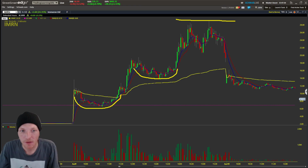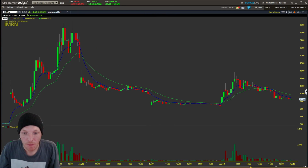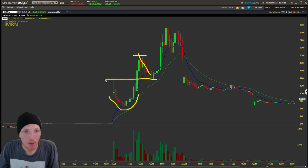It really is. Even if we go and look at this on a 10-minute time frame. 10 minute is like my max. I love looking at 10-minute charts. Even right here, look at that rounding bottom on it. And then when it moved all the way up to here and got this pullback, look at right where it bounced. It bounced right where it found resistance right there and right around in that area right there, holding as support. And I hope you guys like my little smiley face right there.